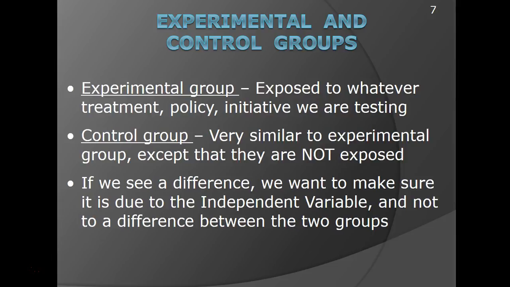And remember when we talked about validity, in order to have validity for our experiment, we want the difference to be a cause of the independent variable and not due to a difference between the two groups. So obviously, if we were to use a group of offenders that committed misdemeanors as opposed to offenders that committed violent crime, they wouldn't be similar. So any of our results would not be worthwhile.